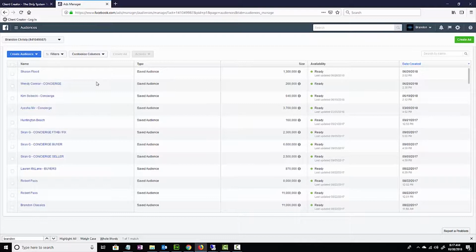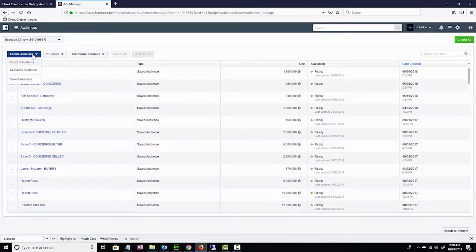Absolutely, if you have an ad that you want to run, or if you just want to play around with it, you can go ahead and do that. But just don't change any of the ones that say concierge unless we ask you to, or unless you let us know what you're doing, so we have an idea. But if you want to create a new audience, we'll just create an audience here.